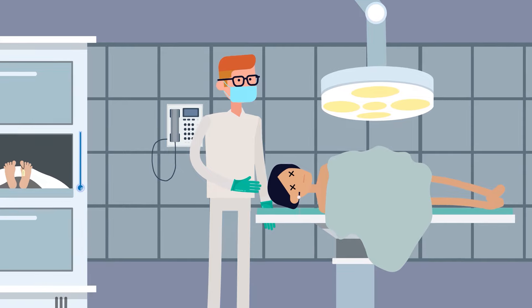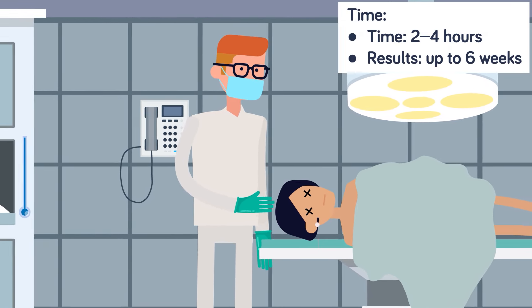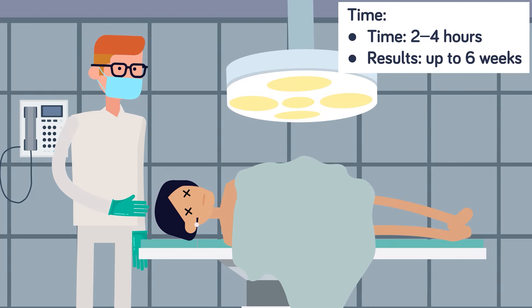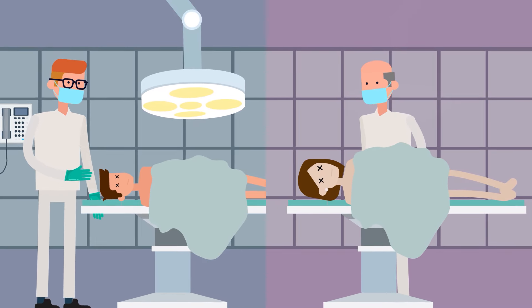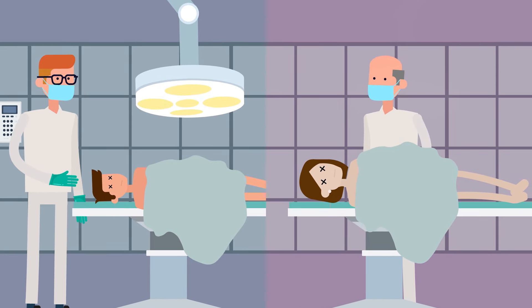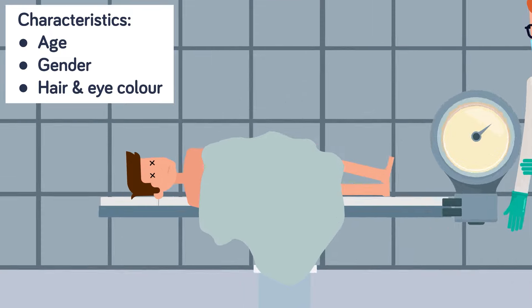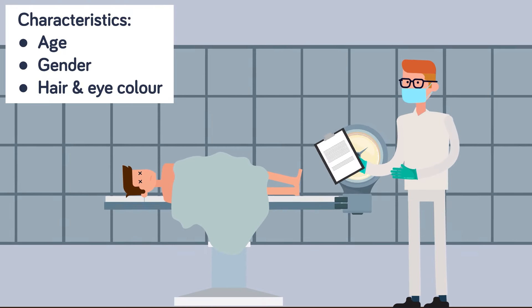The autopsy itself usually takes only between two and four hours to perform, but it can take up to six weeks for the results to be ready — yet another misconception from TV, where we've come to expect the entire investigation to be neatly wrapped up within the timeline of a 60-minute episode. Autopsies are best performed within 24 hours of death before the organs begin to deteriorate, but even autopsies performed on decomposed or exhumed bodies can still provide vital new information. The autopsy itself starts with yet another careful inspection of the body. Something else we don't see much of on TV are the many layers of duplication and redundancy that go into a real-life investigation.